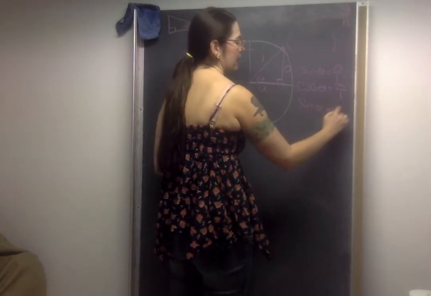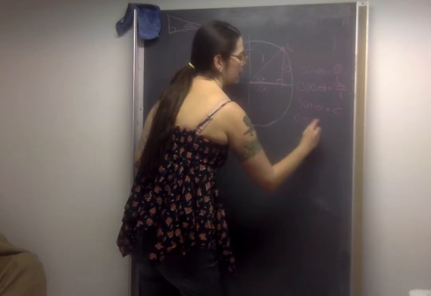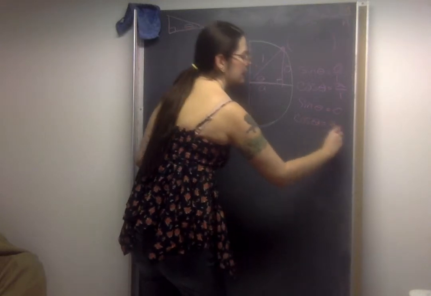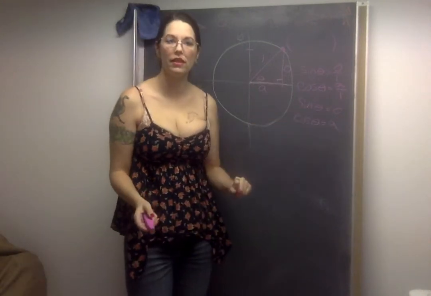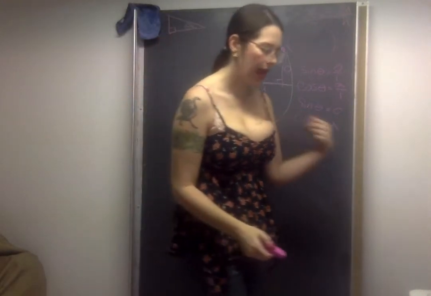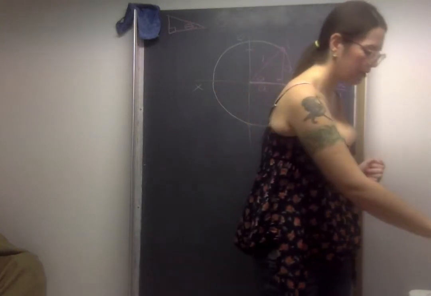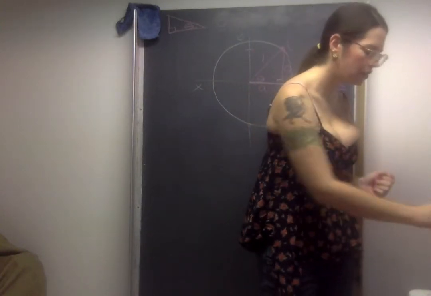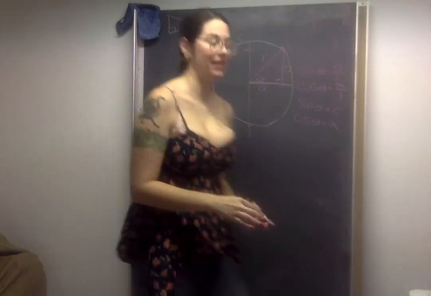Sine of theta is opposite. Cosine of theta is adjacent. Like I said, I wish I didn't have an O here, so let's get rid of it. Let's give it a new name. And this new name, I'm going to choose kind of cleverly. In fact, I'm not going to choose it at all. I'm going to notice that we've already named this.